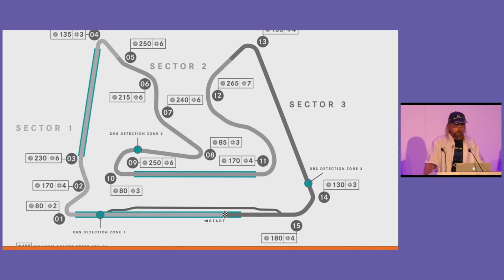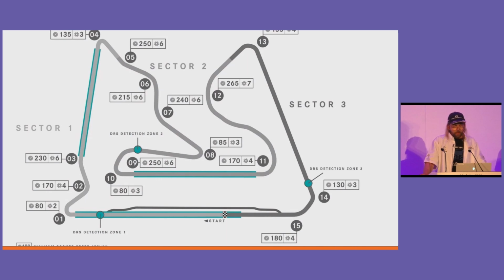We ended up using gears rather than speed because when you listen to a recording, you can get a notion of what gear the car is in, but you can't really hear how fast it's going. It was at this point that the penny dropped for me that this system was viable. I was a little skeptical to start off with as to whether we would be able to use it all the way around the track.